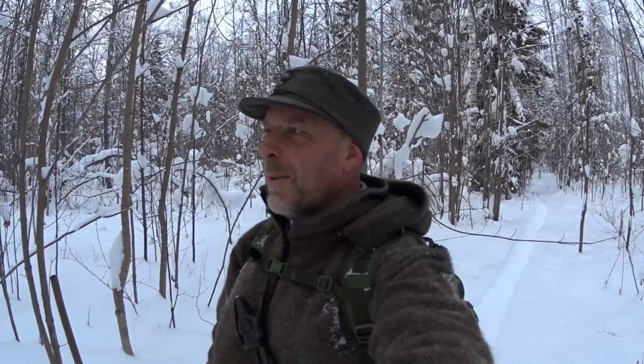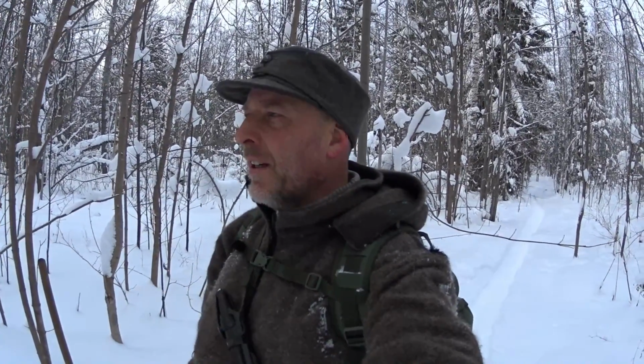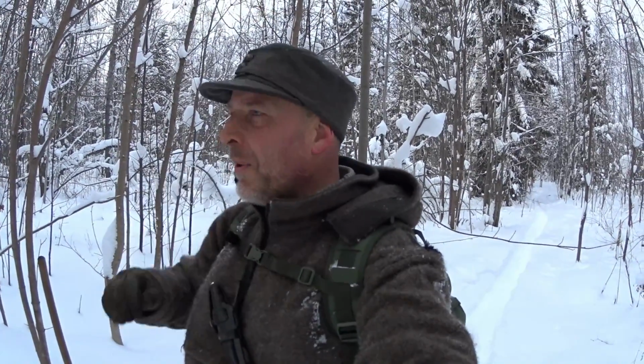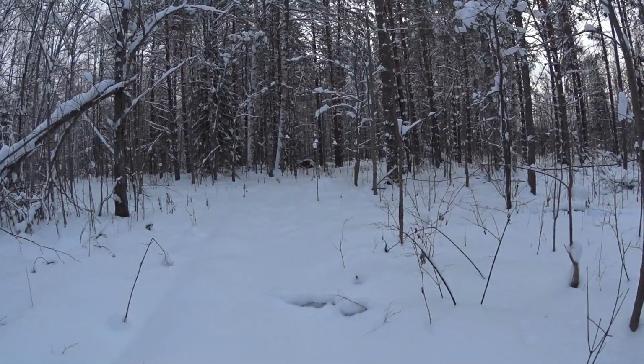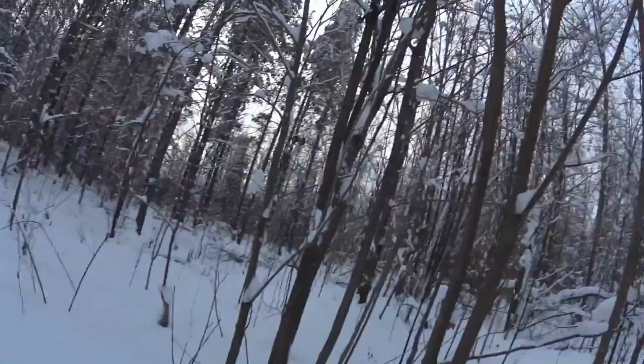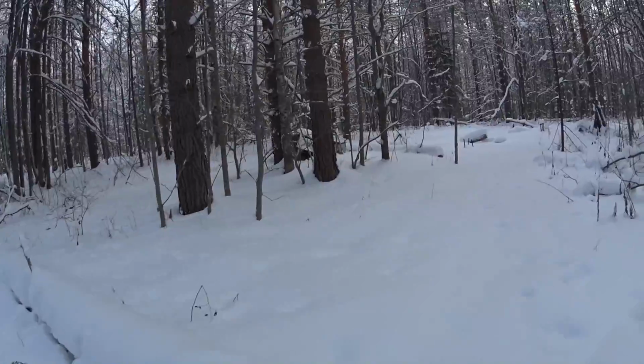Alright guys, so we're almost at camp, but as I said, one of the things I wanted to do was to go and see how the rain shelter was holding up. If you remember, I made an experimental rain shelter out of birch bark, and yes, of course a summer shelter, a warm season shelter. So what do you think guys? Did the shelter crash, or did it not? It has crashed, I can see, it's right there. Let's go and take a look.